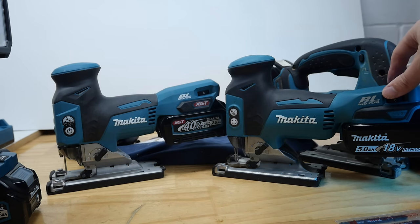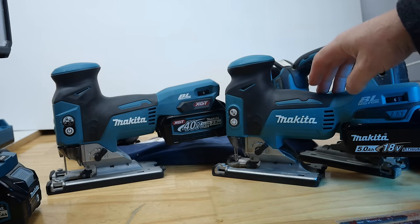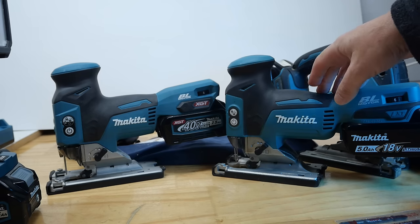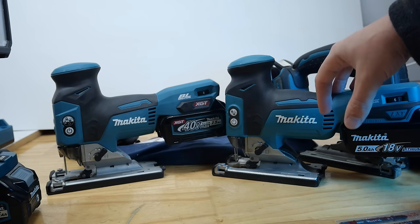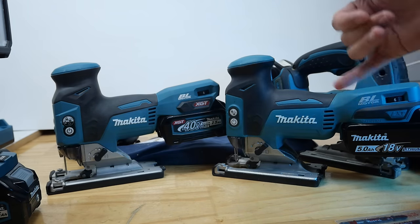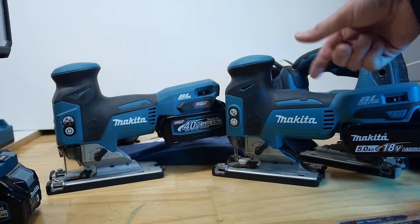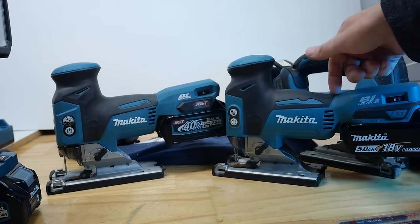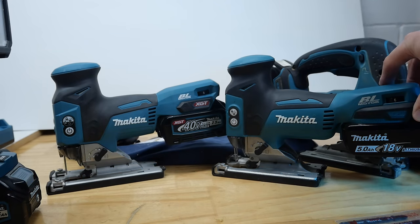That's both of them on the soft start mode. So, like I say, if you're going to buy one of the 18 volt ones, check to make sure you can turn it on and off if that's something you want to do. I'm not sure, there'll be a serial number and a date stamp for when that changeover was. Maybe I'll check it and find out before the end of the video. If you're in the shop, just put a battery on one before you buy it and test to see if you can do it. See whether they've got the old ones or the new ones.